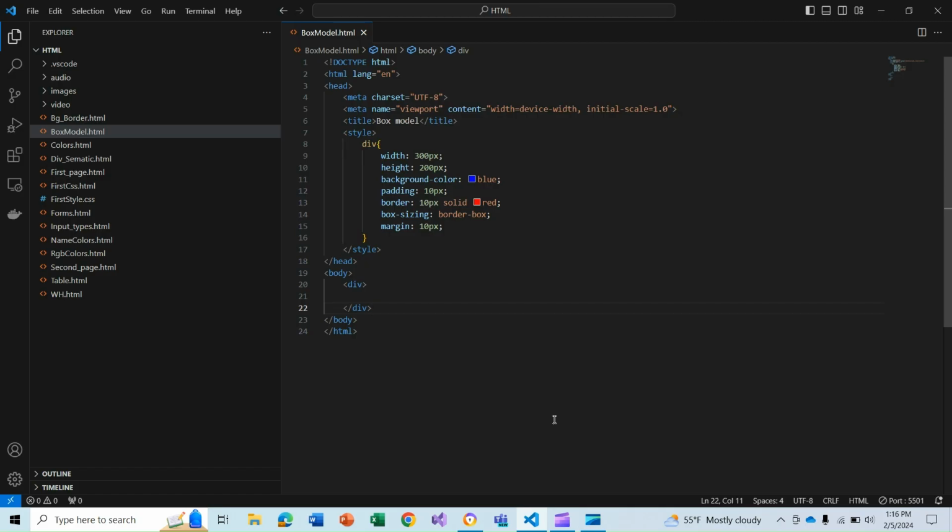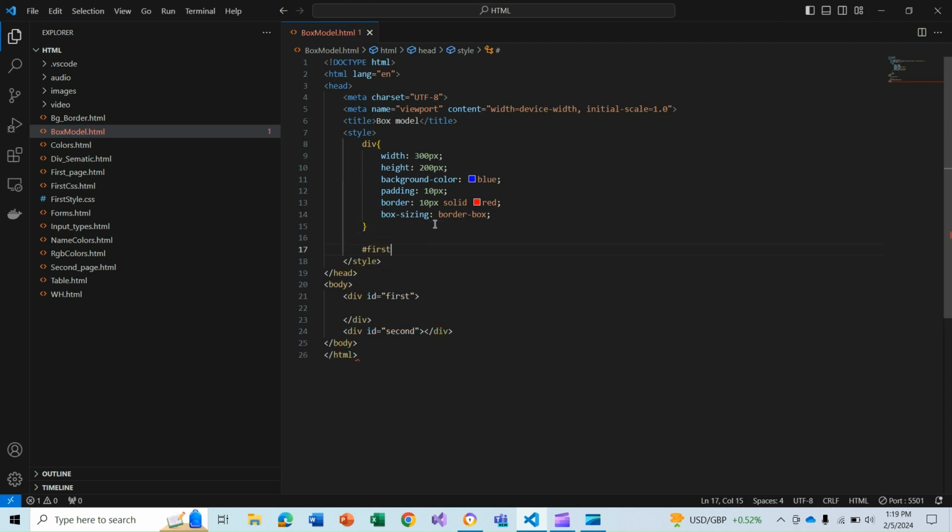Sometimes margins will collapse. To show that, I will add another div element with ID second. And I will give this first div ID first. I'll remove margin property from here.